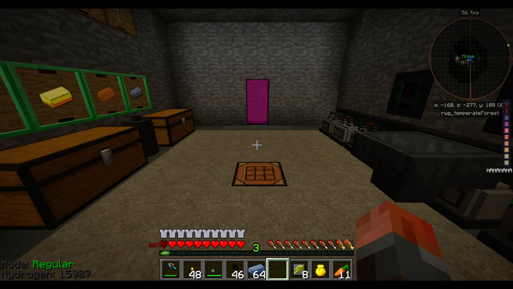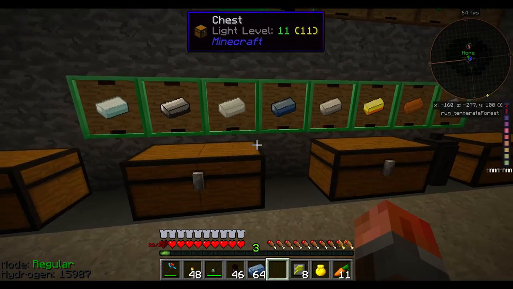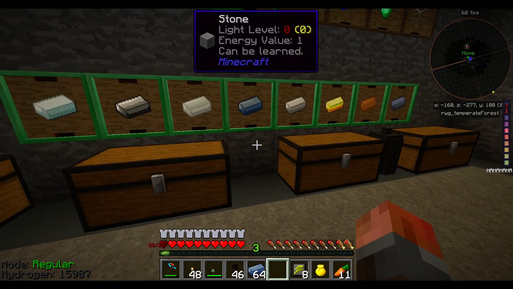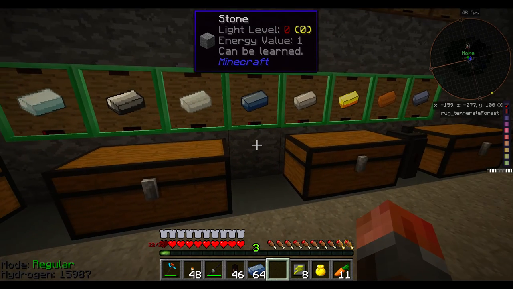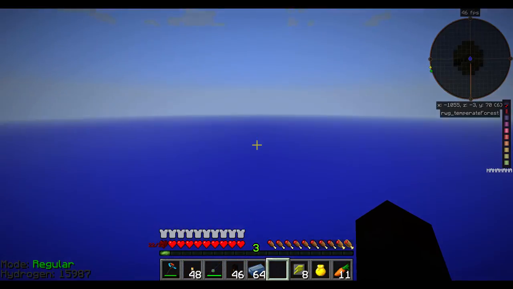So let's start with what we need for the reactor. Well, it's a fusion reactor. And that kind of means, any of you familiar with fusion, we need deuterium and tritium. And those are pretty complicated to get. Let's go and have a look how we get them.